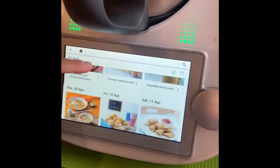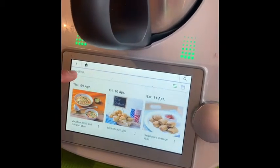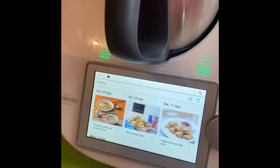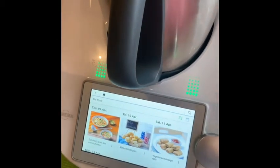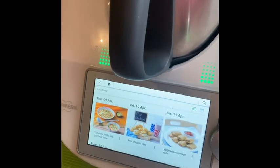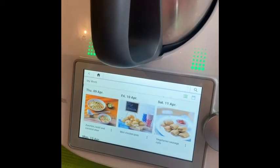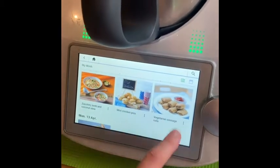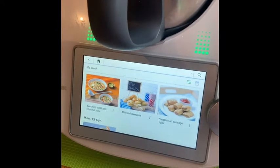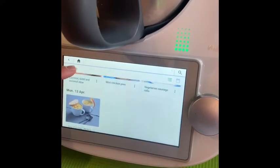If we have a look, I've also meal planned for the rest of the week. I don't have anything cooked on Wednesday because I work, but I will do some leftovers for that day. So Thursday I'm doing zucchini, lentil and coconut stew. Friday we're going a bit casual with the kids. We're doing mini chicken pies. And then I have been meaning to do these vegetarian sausage rolls because everyone has been going on and on about them for a while. So that is what I've got this week.